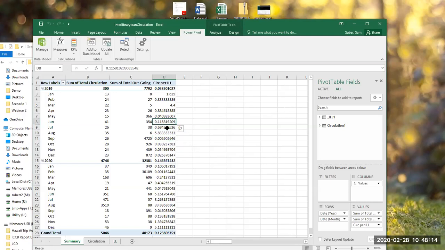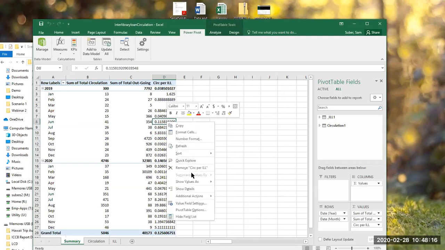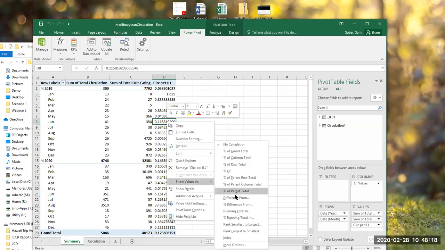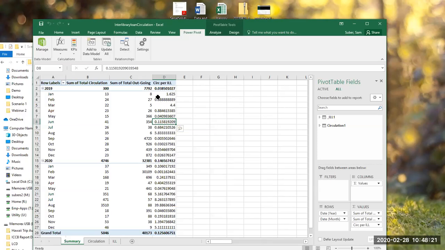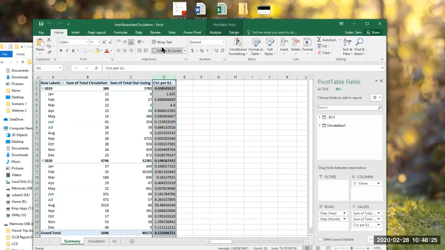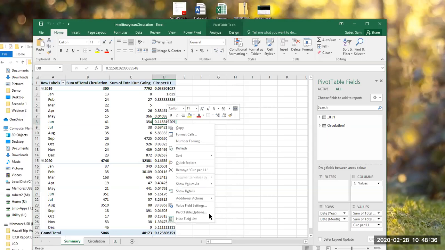So it's a measure, it works. It's not very pretty. So let's show values as, yeah, let's make it easy. So we go to home and we want to change how many decimals there are.